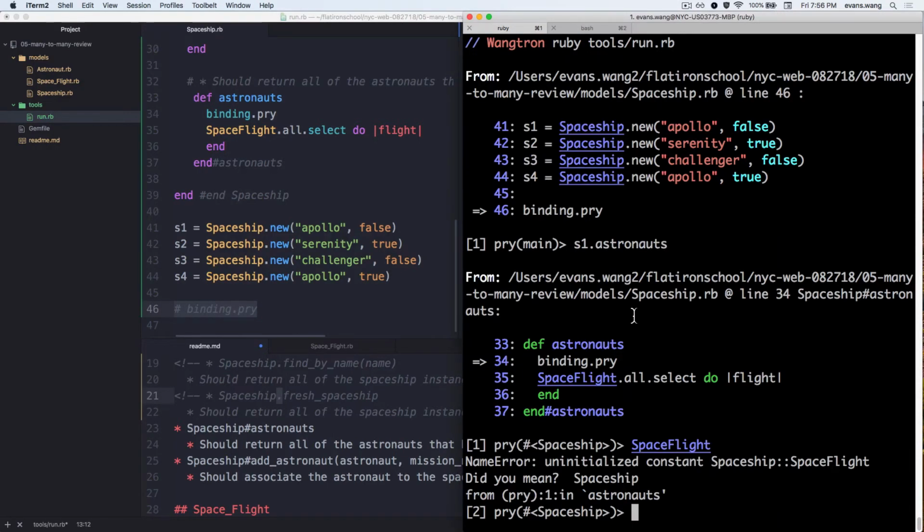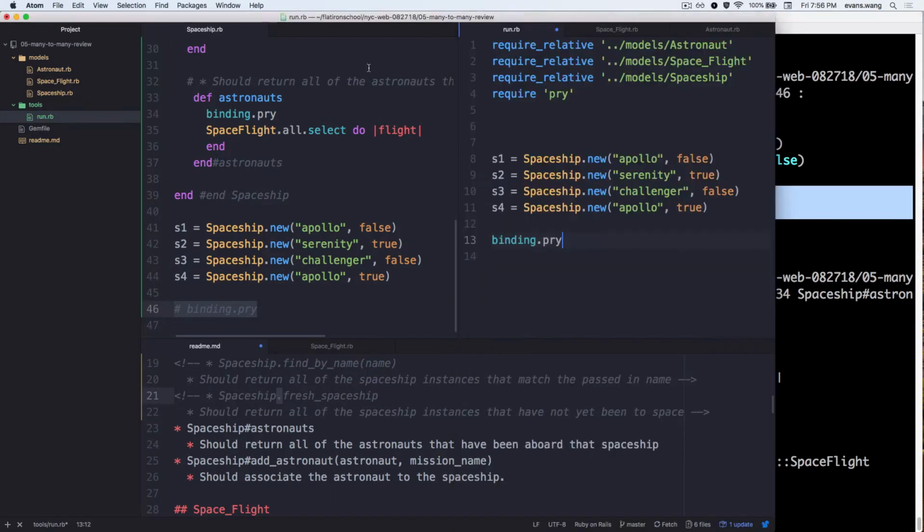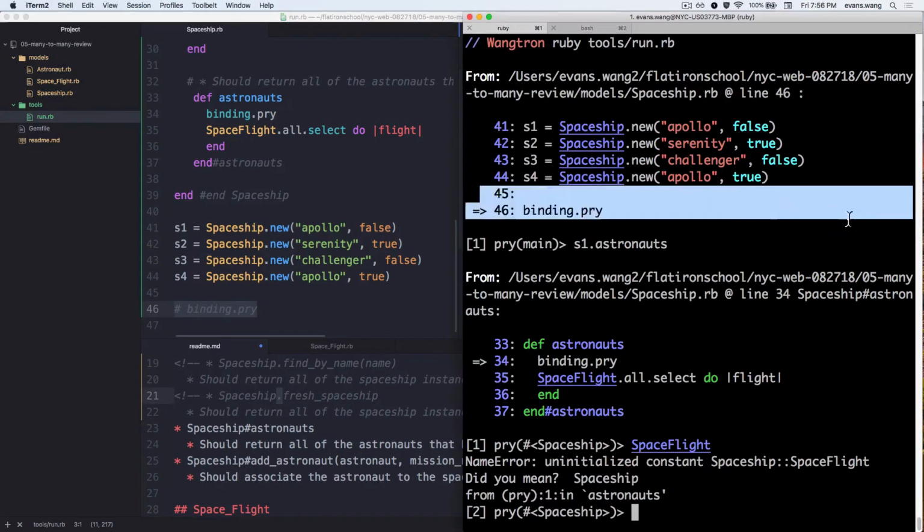I should have read this error message. Embarrassing. Right here it stops me on line 46, and I'm nowhere near line 46 in my run file. That should have been the hint. Where's my run file? I'm not even close to 46. So good debugging. You beat me to it. Cool, let's keep going.